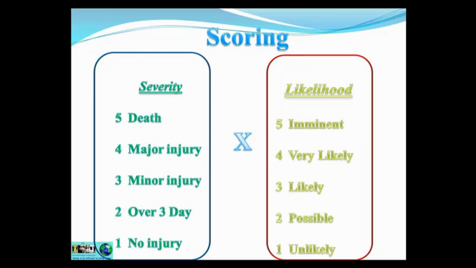So what we need to do is introduce control measures. Now, there is no book of control measures. There's no book that's been published that'll give you all the control measures in the world for every scenario that you can think of. It's all down to practical common sense. So you've got to look at the scenario through your own eyes and decide, well, what would I do? What logically would I do to ensure that I make this a safer working environment?